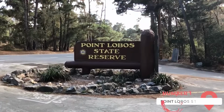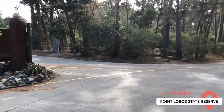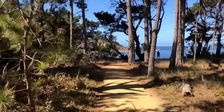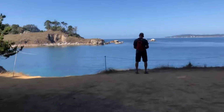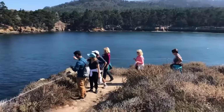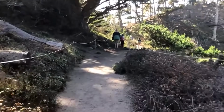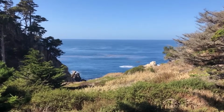Point Lobos State Reserve. If you're a lover of coastal wilderness, be sure to add a visit to Point Lobos State Reserve to your Carmel bucket list. With numerous oceanside trails and unique and beautiful flora and fauna, Point Lobos is regularly rated among California's must-visit state parks. Top trails include the mile-long Cypress Grove and Bird Island trails. Best of all, it's only an 8-minute drive from Carmel. Just be aware you can't take your furry friend here, so if you're traveling with your pup, organize a pet sitter for the day.